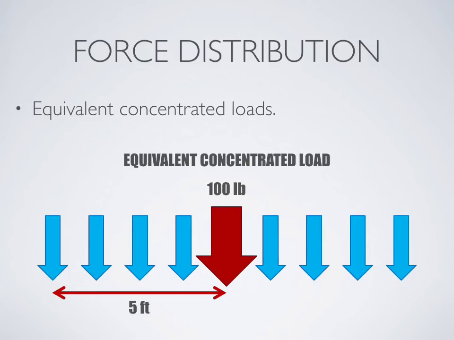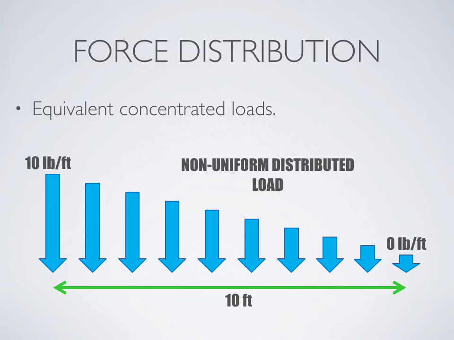Take a look at that graphically, and all of those blue arrows, 10 pounds per foot, can be represented by that 100-pound red arrow acting at 5 feet, as long as we're using it to determine the reactions, not to determine the deflection, because local is not the same, global is. So I mentioned already that it doesn't matter what the shape is, it's always the centroid, and it's always the total sum of all the forces.